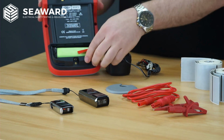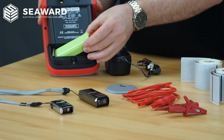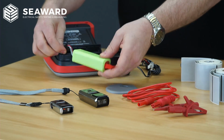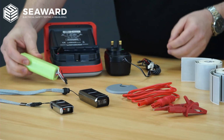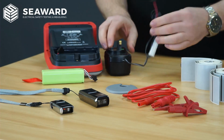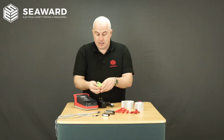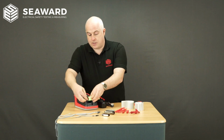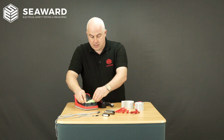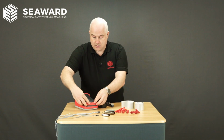The Apollo Plus battery has a ribbon which allows the actual battery to be easily removed, and you will see at the end that we've actually got a different connector. So you can see the battery and the connector. The battery can be connected up to the external charger, and we can charge the battery and then simply swap the batteries over, make the connection, insert the battery back into the tester, and we're ready to go.